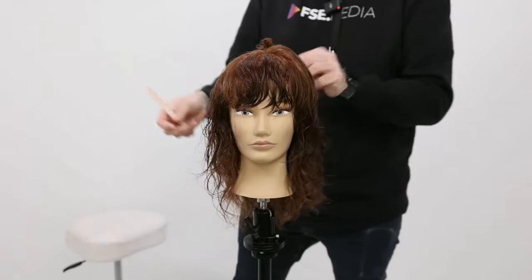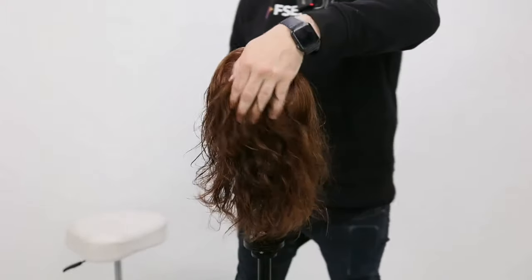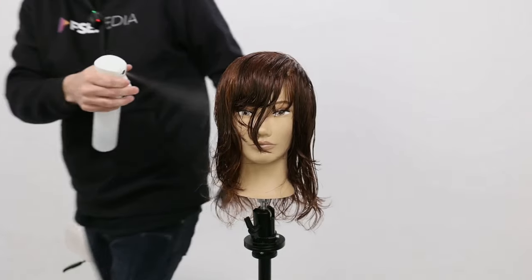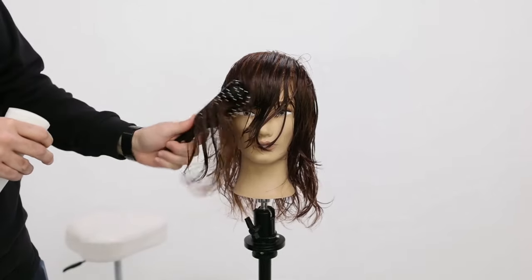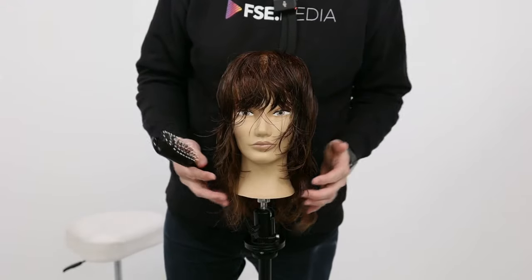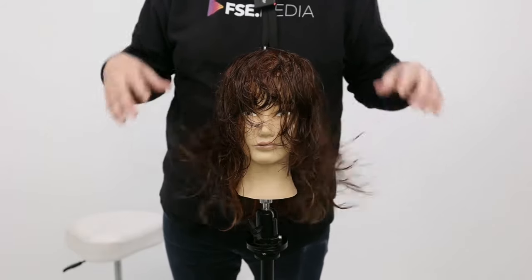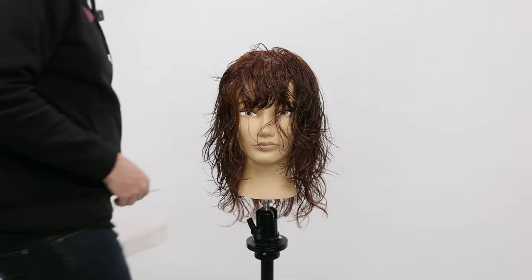The last bit we have is that cat-eye section in the very back, and I'm going to leave that to the dry cut. We'll take this out, let it fall over, blow dry real quick, and then do some detail work. I spend 45 to 60 minutes on a haircut, and you have to charge accordingly based on what works in your area and your shop's clientele. Being thorough is important — keeping it saturated and even saturation throughout means you're going to get a more consistent haircut. Dry cutting softens things.